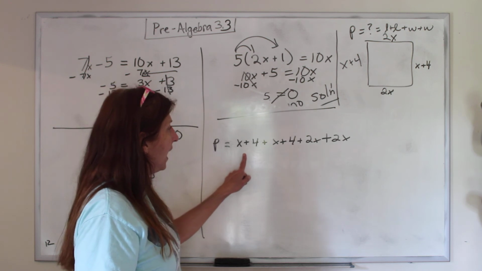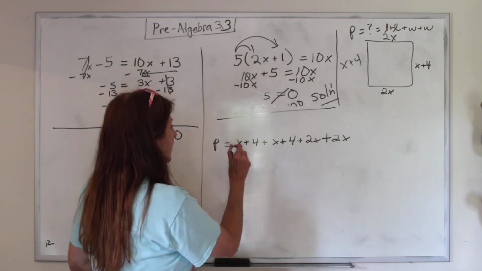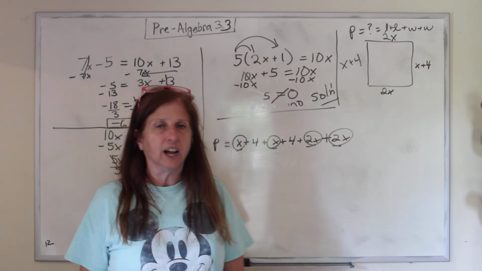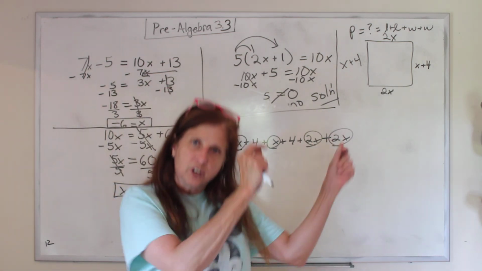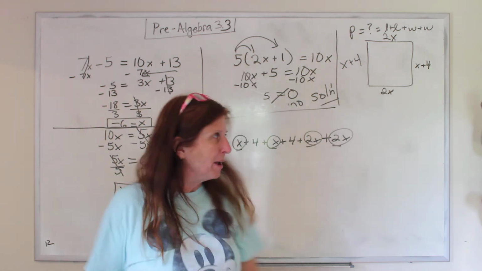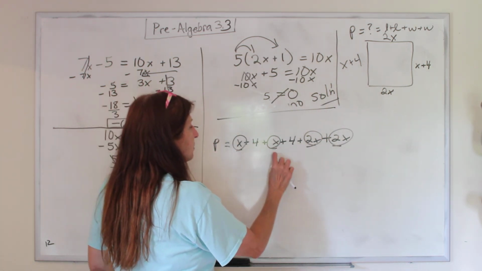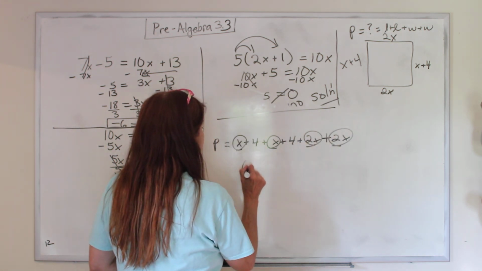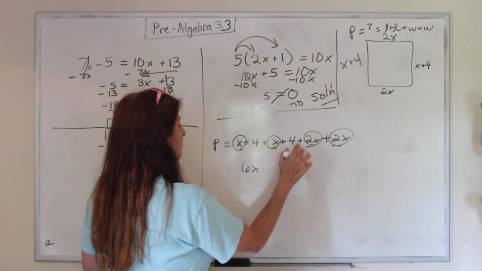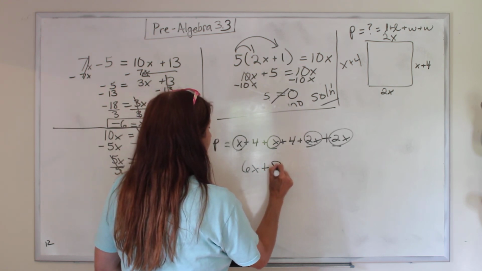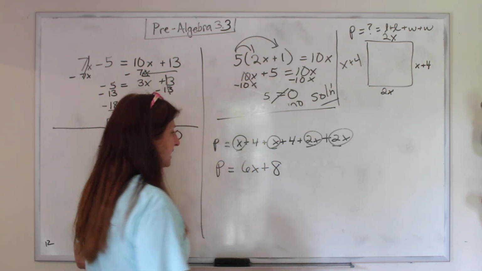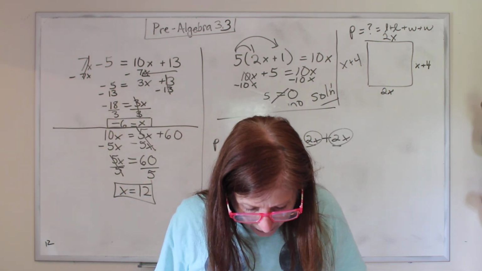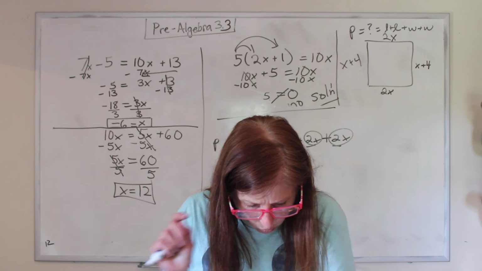So now I need to just add up all my x's. I've got 1 there, 2 there, and 2 there. But before I do, I should sing, gathering up your terms, because I'm gathering terms, baby. All right, 1x plus another x is 2x, 3, 4, 5, 6. All together, that's 6x, and 4 plus 4 is 8. So the perimeter is 6x plus 8. Now, unless they tell us what it is, we can't figure out what it is.